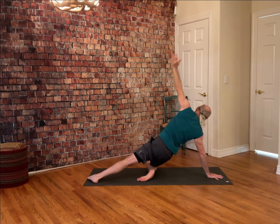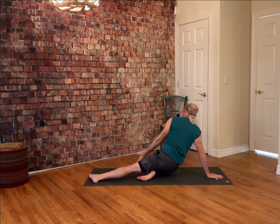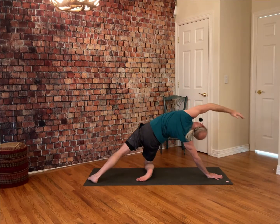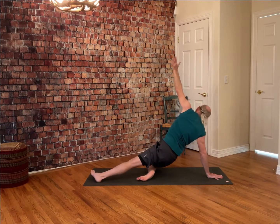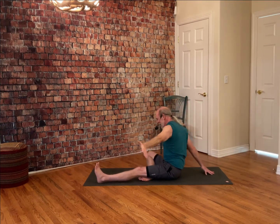Let's do that one more time on this side. Hips drop down, and then reach. Let the head drop, press the hips high, and then as you exhale, bring the hips all the way down to the mat.